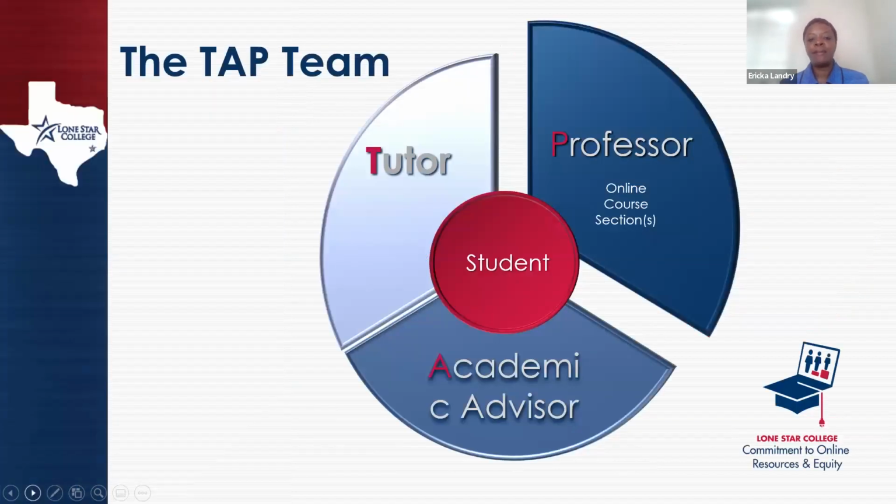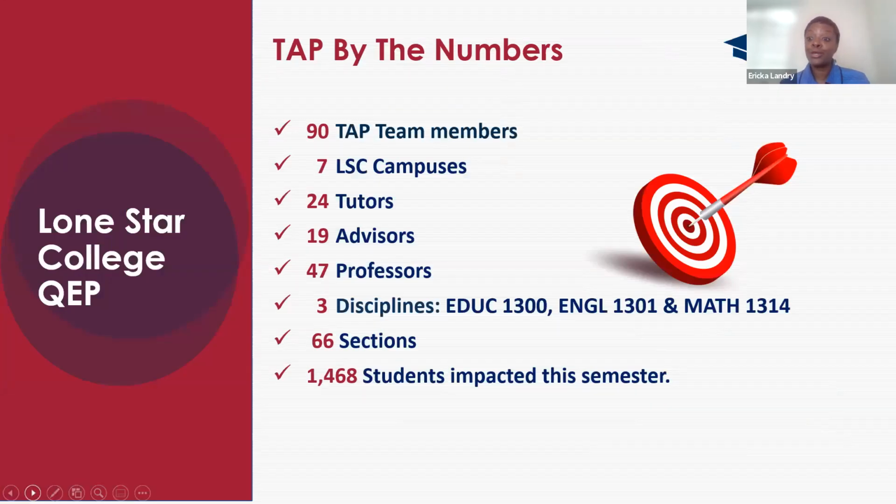And as you notice, we have TAP. I've broken it down here. And if you notice, we pulled out the professor piece, which is the online course section for the professors, because Quality Matters and the communities of practice, which is what we're focusing on today, is our main focus. One thing I wanted to make sure that I mentioned is the ultimate goal was to build wraparound network services for students to give them multiple connectors to success, which is why we actually created this here. So I'm going to turn it over to Rene to talk a little bit about our numbers.